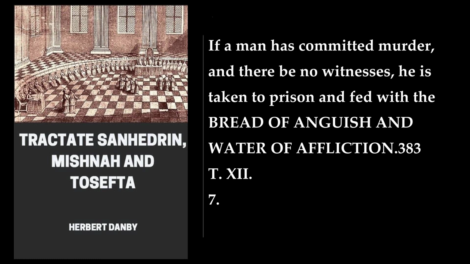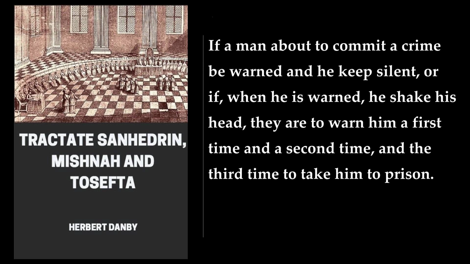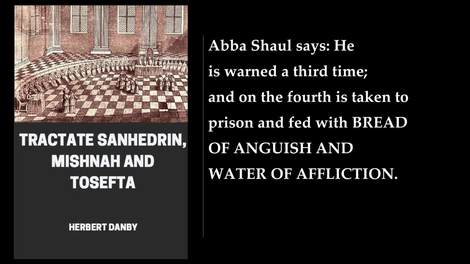383. T. 12. 7. If a man about to commit a crime be warned and he keep silent, or if, when he is warned, he shake his head, they are to warn him a first time and a second time, and the third time to take him to prison. Abba Shaul says, he is warned a third time. And on the fourth is taken to prison and fed with bread of anguish and water of affliction.